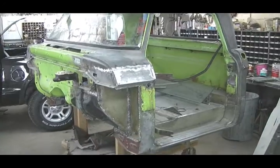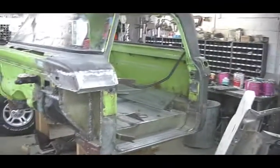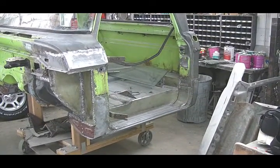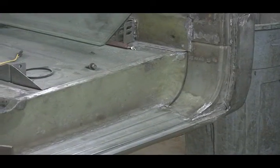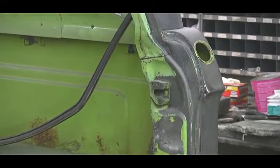This is our 1970 Sublime Lime Dodge Dude pickup truck. So far we've been focusing on the cab, as you can tell. This truck came from Alberta, Canada, and has some horrible rust problems along the floor pan to step plate extension, including the extension plate, which goes from the step plate to the rear door pillar.